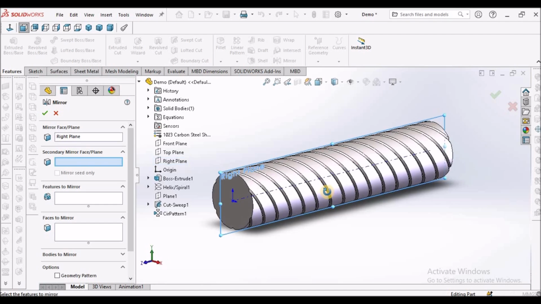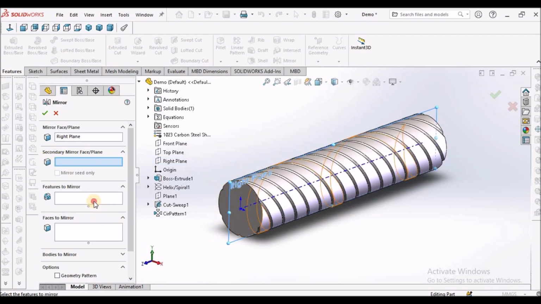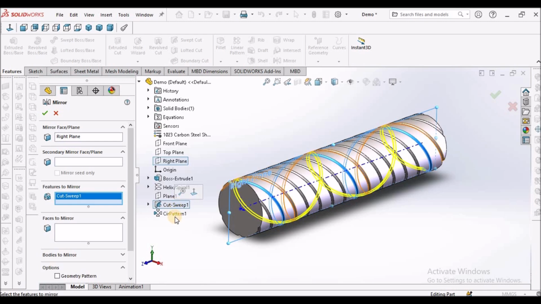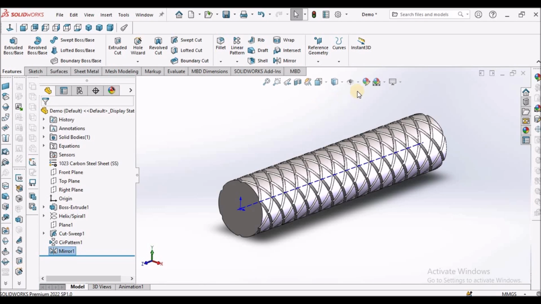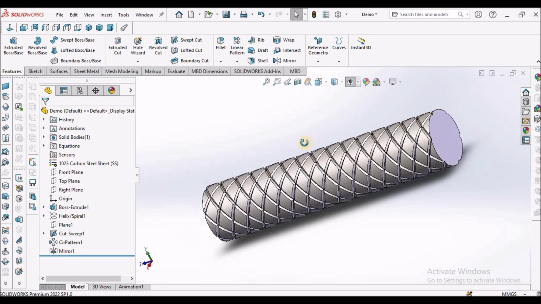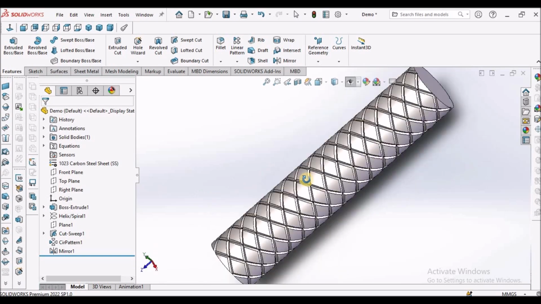So we have to select the right plane, and for features to mirror, we have to select this initial cutout, that is the swept cut, and the circular pattern. And say OK. See here, this is the pattern.